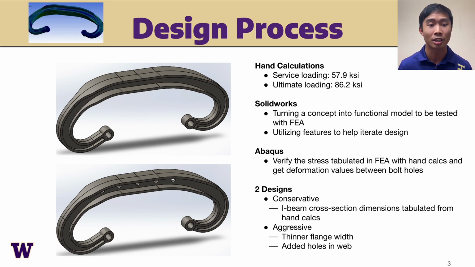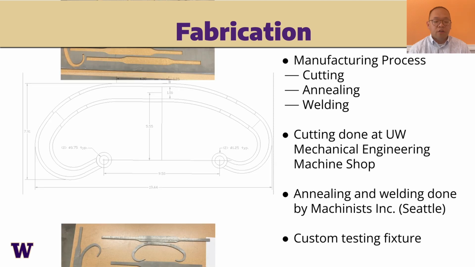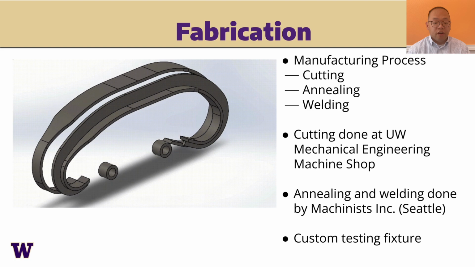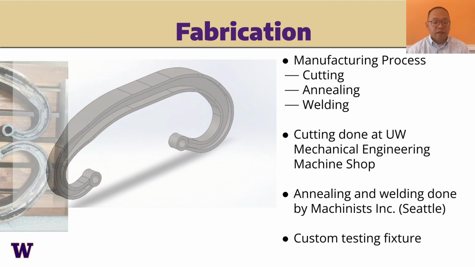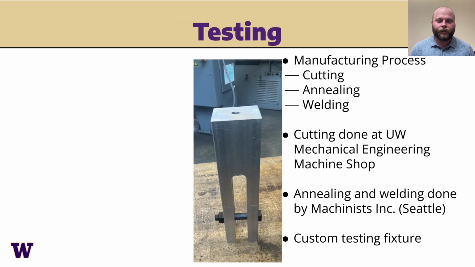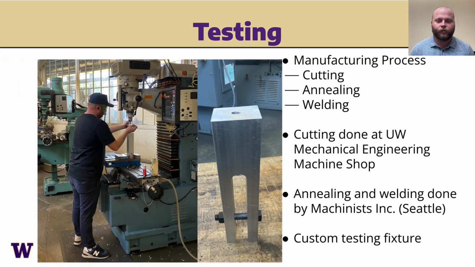The main component shared being an I-beam throughout its entirety because of its ability to resist bending about its strong axis. Once our hinges were fully designed, we needed to create our pieces from the steel plate. Using a water jet at the UW Mechanical Engineering machine shop, we cut out our flanges and webs in order to reduce our costs. Next, at a local machine shop, the flanges were heated, bent, and welded together with the web and bolt holes. Before testing could commence, we had to manufacture two fixtures that accommodate our hinge in the Instron testing machine. I manufactured these using a 2-foot-long block of 2024 aluminum on a 2-axis CNC mill.